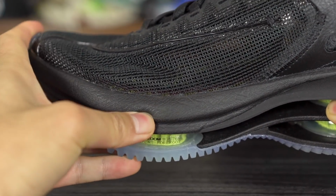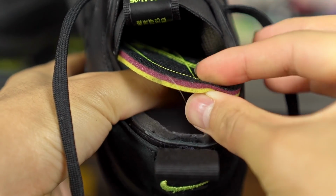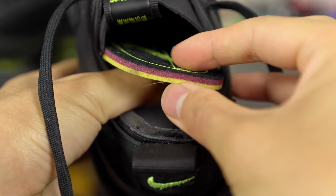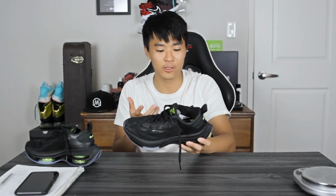It kind of feels like React though, because it's really soft. But then look at how thin it is. It's only exposed here in the forefoot, and then it's definitely caged here in the heel. I guess the insole is pretty nice though, so that kind of helps with step in comfort. But you really don't feel any type of cushioning right underneath your foot.